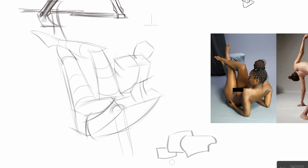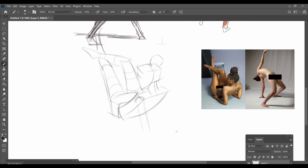And another thing I do that you may want to start thinking about, especially if you're working towards putting in figures and environments, is I always like to plot some kind of perspective ground plane for characters, just so I can get a consistent quality of where their bodies might be hitting or how their feet might be positioned. I think this is especially helpful if you find that your feet still float instead of connecting to a ground plane. So here's my arm, and this comes forward. So this is most where the weight is. This grid helps me on the other side, plotting where that other elbow should be.